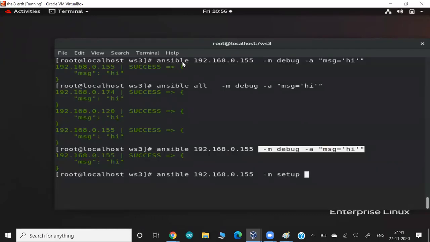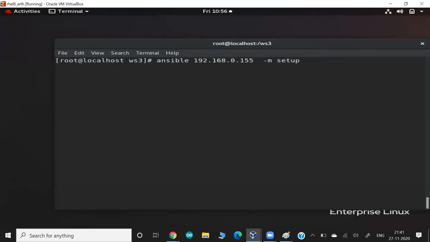It will help you go to IP 155 and gather all the facts about this IP. If I run this, it will retrieve all the facts for you.